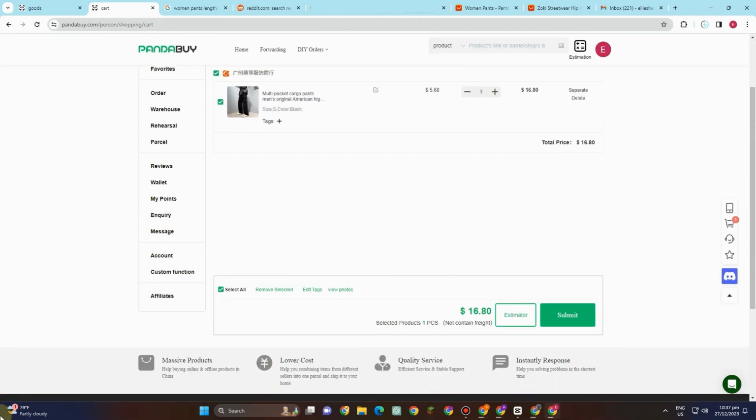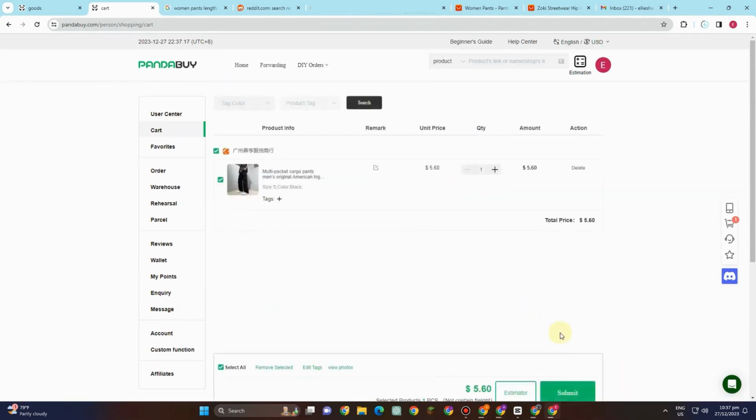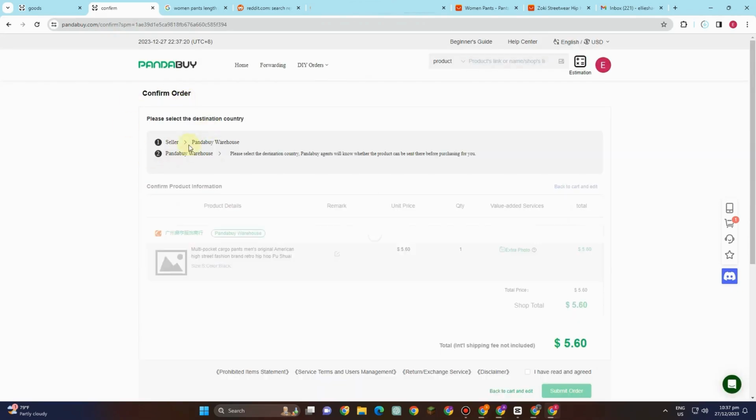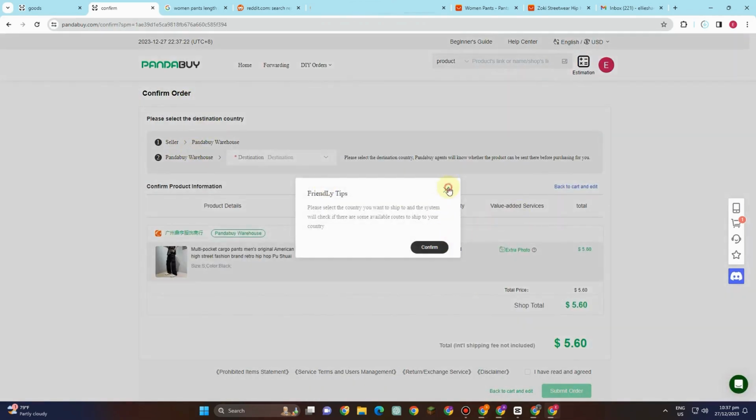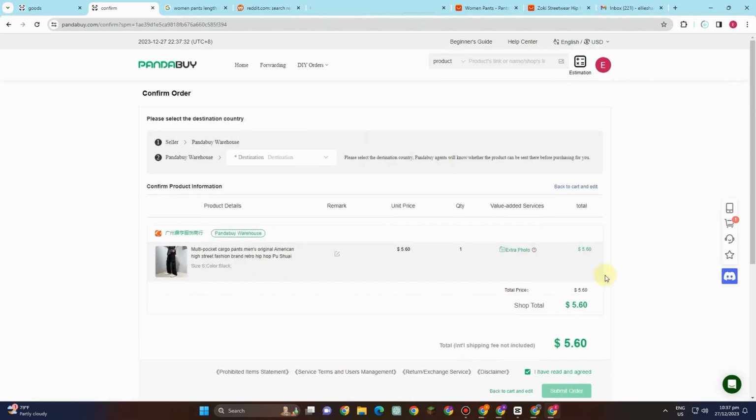So after you click submit here, you have to prepare for your payment method. Okay, so tap submit. And then you have to recheck again. Okay, and then click this one or make sure that the location or the address is correct.